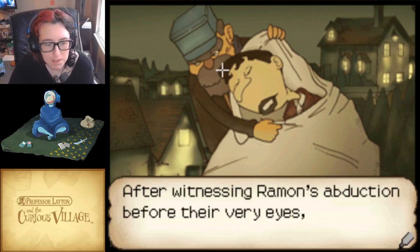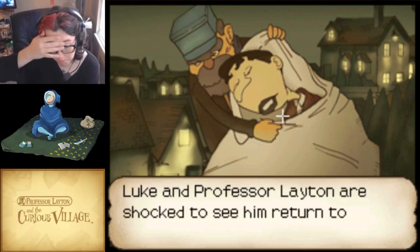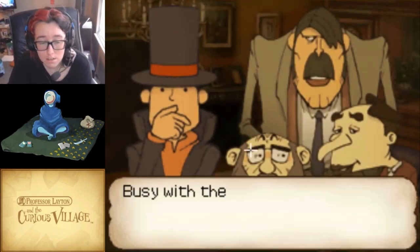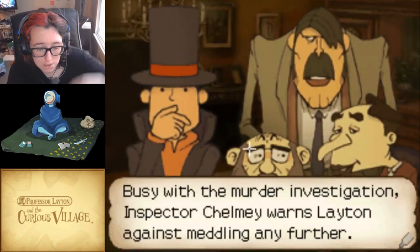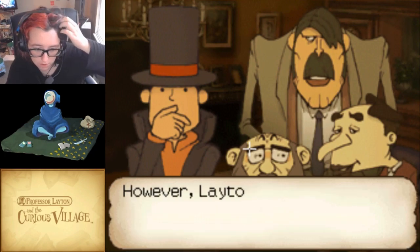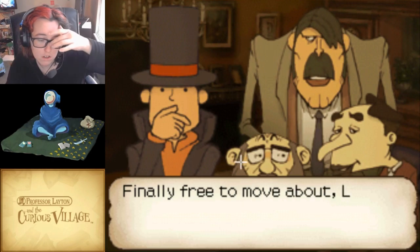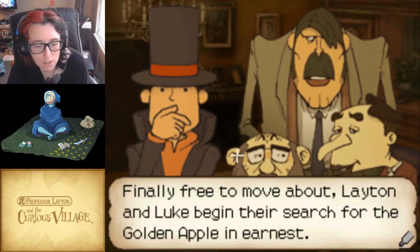After witnessing Raymond's abduction right before their very eyes, Luke and Professor Layton are shocked to see him return to Reinhold Manor on his own. Busy with the murder investigation, Inspector Chomi warns Layton against meddling any further. However, Layton is confident that the Golden Apple and the morning's murder are linked to one another. Finally free to move about, Layton and Luke begin their search for the Golden Apple in earnest.